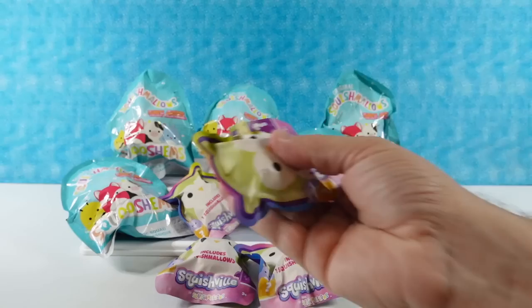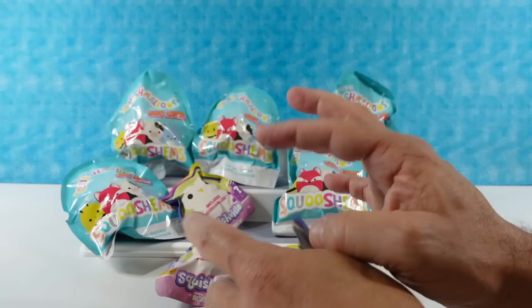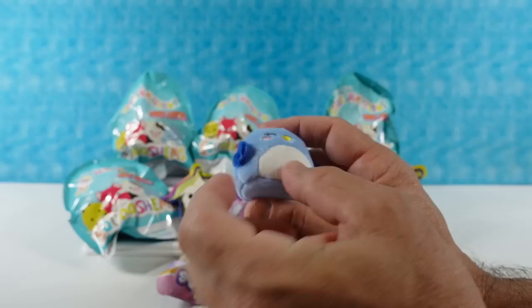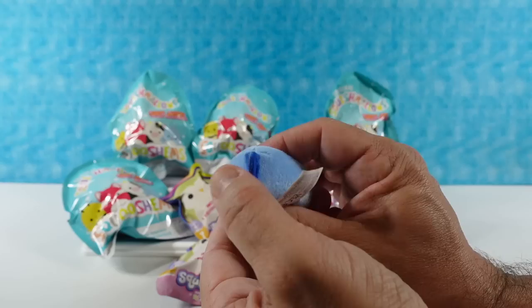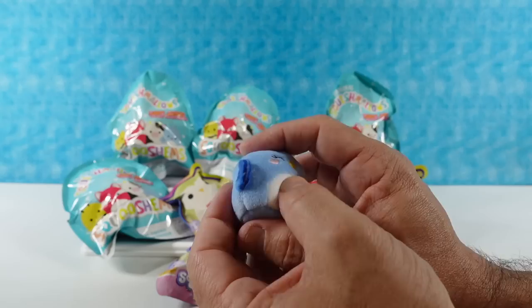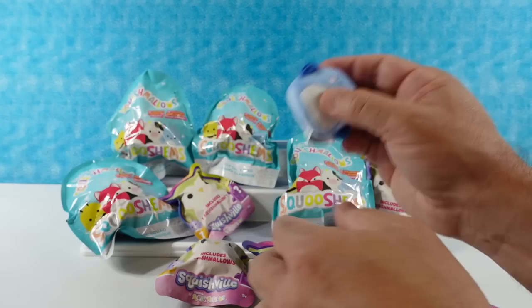Opening up a Squishville - a cocawbird pack. I have no idea what you can get in here, but I'm hoping to get this little blue guy. Those pop right out! The plush on these is really soft and smooth. It has embroidery - the little beak, eyebrows, and cheeks are embroidered in. The little eyes are closed. These are just stuffed with fluff. We watched the Super Mario movie and there were little blue penguins - this reminds me of them.